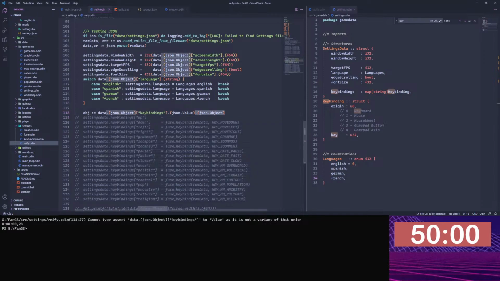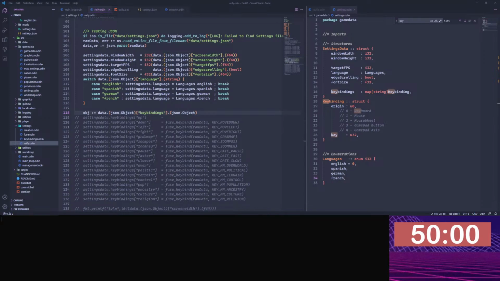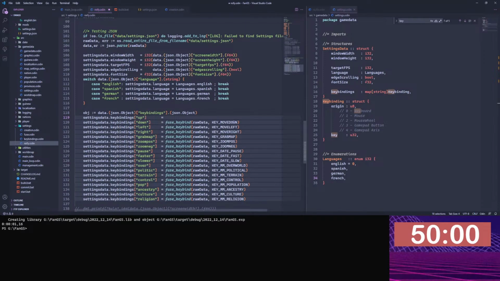Oh no, it's not a value, it's an object to start with. That's why. Yeah, okay.